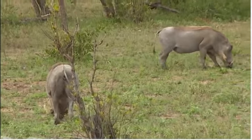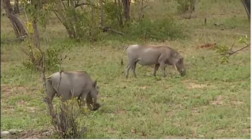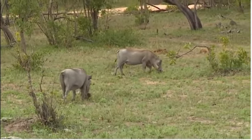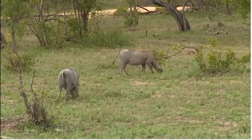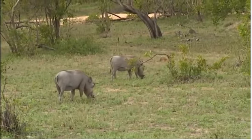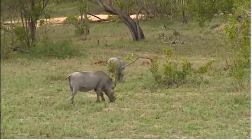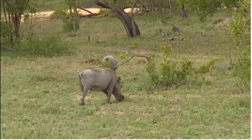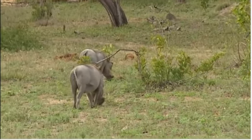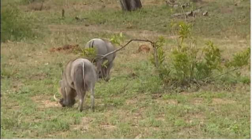And you can see them looking around, but having a great time on this new flush of grass that's come through. Just beautiful. So quiet here at the moment. We really don't get to sit with warthogs this long. So I have to say, folks, it's a nice encounter. And I will just sit with them for a little bit longer because they normally just sprint. They're great, aren't they?